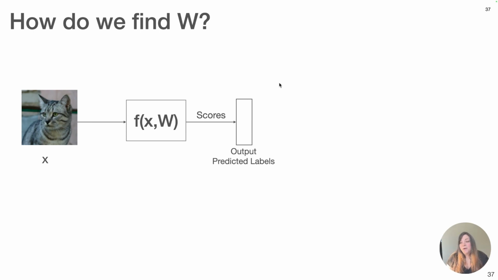As I said before, in deep learning, basically we're transforming an input into some output. In this case, we have the image of a cat or any other image. We apply a function and we convert it into this output of predicted labels. In this case, we're trying to see if it's a cat, a dog, a ship, or an airplane, and so on, based on our data set.